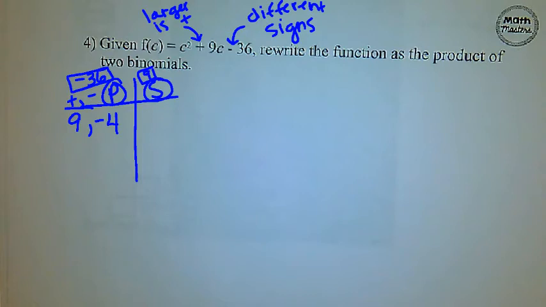So 9 plus negative 4, that would actually get me a 5. So that's close, but that's not it. So let's try 12 and negative 3. Okay, again, remember, one is going to be each because they are a product, and you have to have different signs to have a negative product. Okay, negative 12 and positive 3, that would, when I add them, get me a negative number.